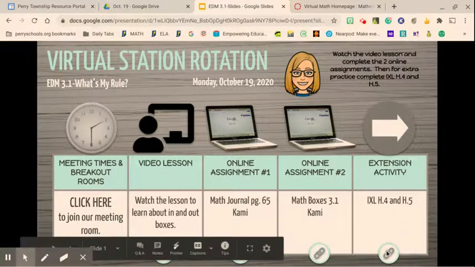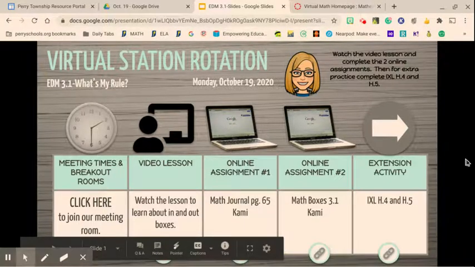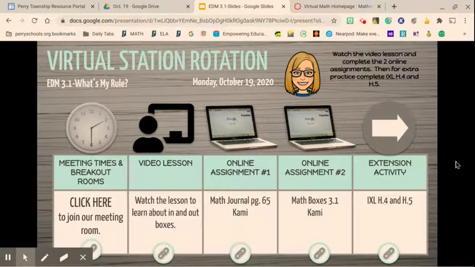So at the bottom of each of these will be clickable links that you'll be able to click on, and it'll take you to that activity. And as always, as you go through Canvas, you can always hit the next button.